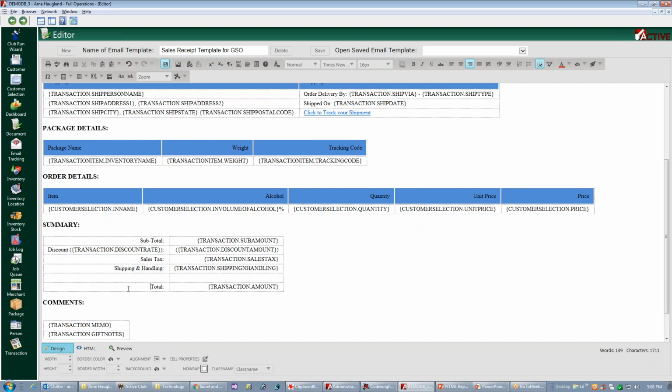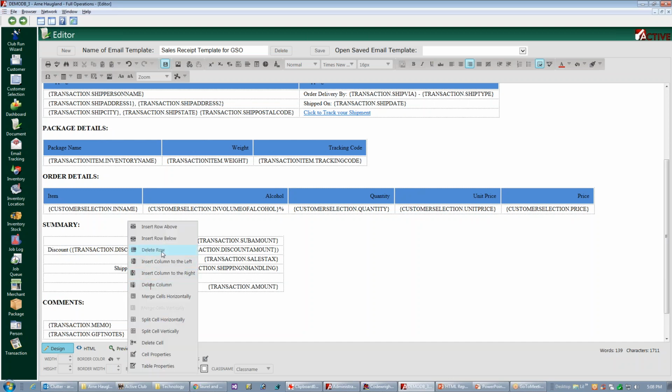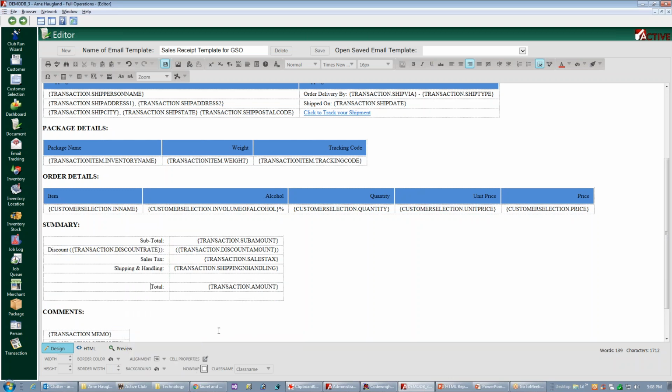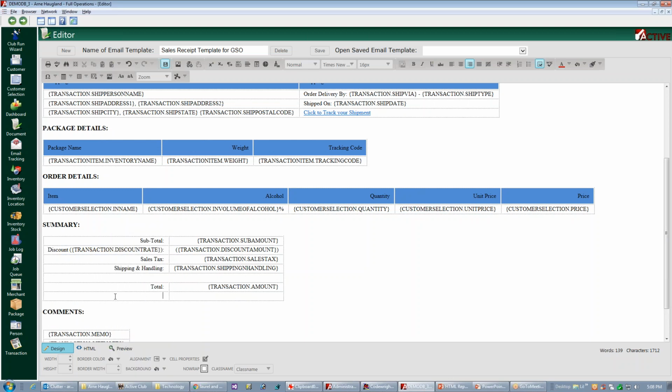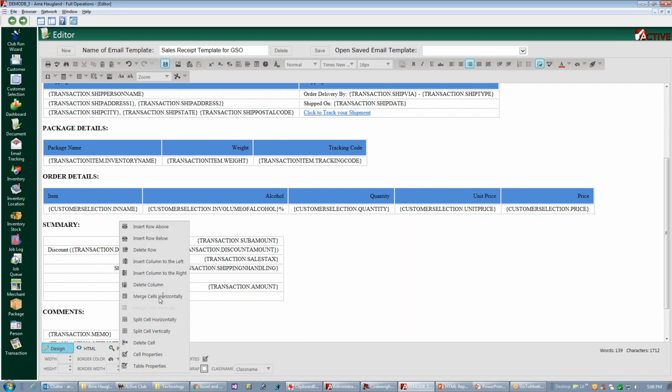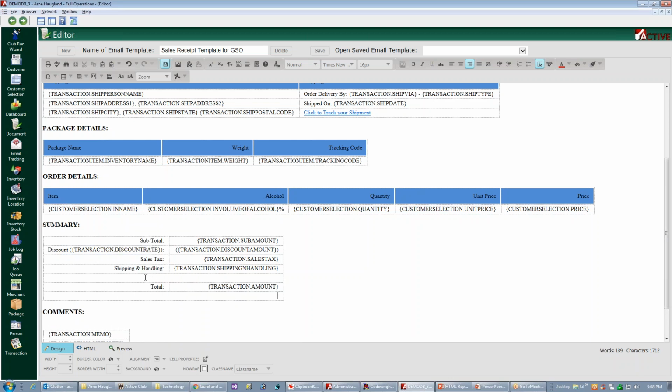And then I'll click on this cell and go insert row below. So now I have two more rows, but I want this row to be merged into one. Right click, merge cells horizontally. This one, merge cells horizontally.